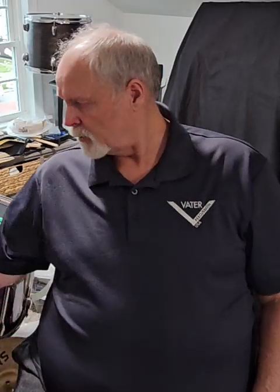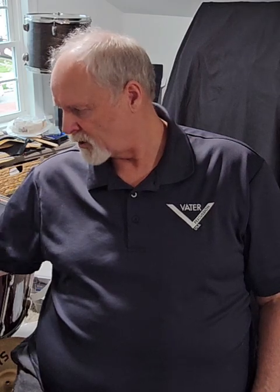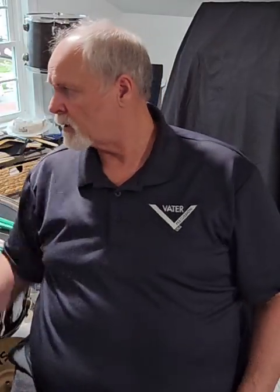I do this cymbal right here. I don't know if you can see it, but I'm not going to pull it up. It's a Vault Series crossover ride. It's very dark and almost looks like it was buried at some point. I'm not going to clean that. That's not supposed to go for that. But some of these crashes up here, a little bit of yellowing going on because they haven't been used for a while, but a quick cleaning of that will be fine. It doesn't take the logos off.